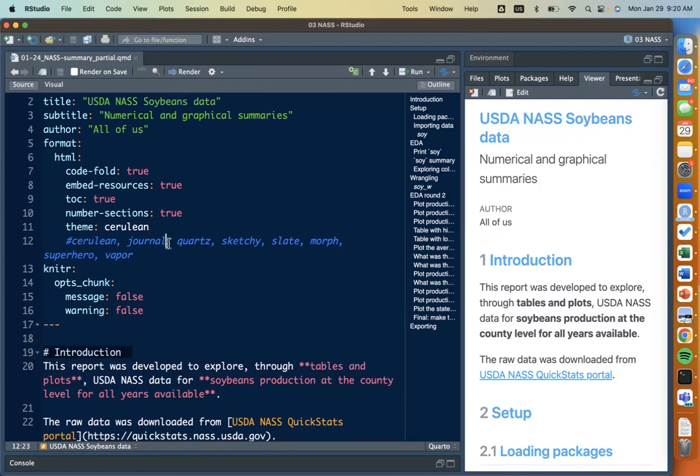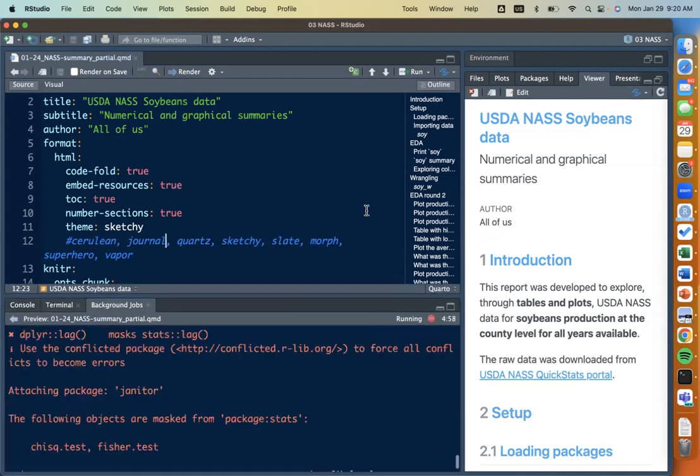And then before we move on, just very quickly here, I left here the names of some of the different themes that you can choose. I'm just going to take one of those. So the blue one that we're seeing is called Cerulean. I'm just going to change to maybe, let's do, I don't know, Sketchy is the name of one of them. Just so you see how that would be a very easy way to quickly change how your report looks.